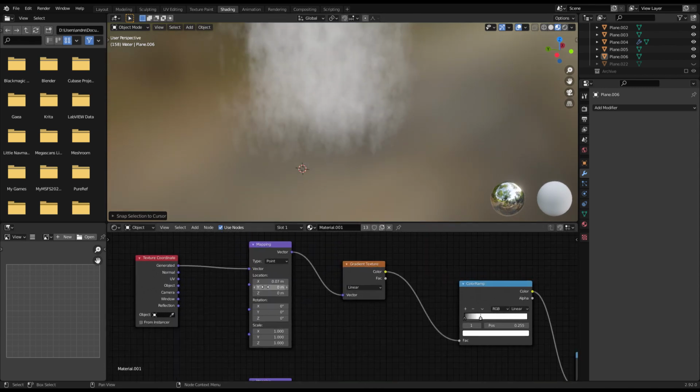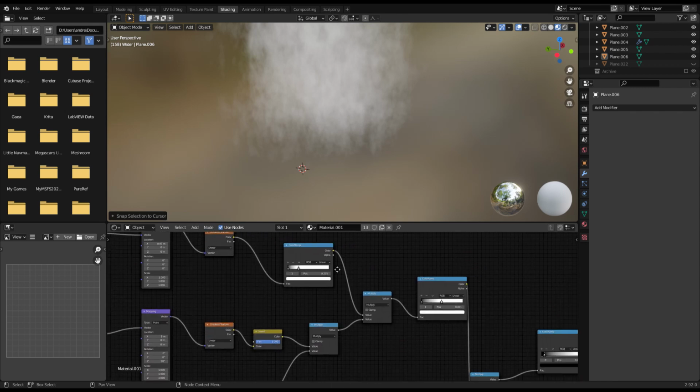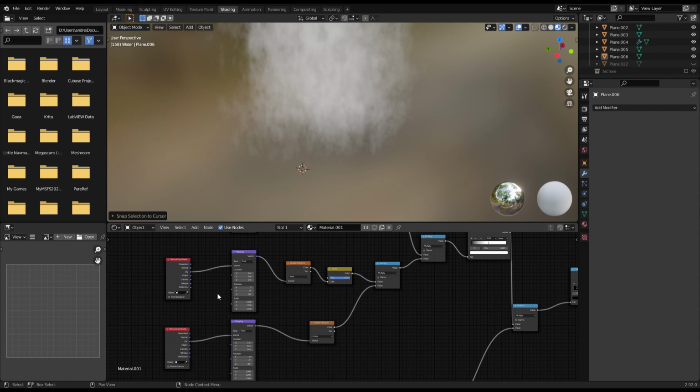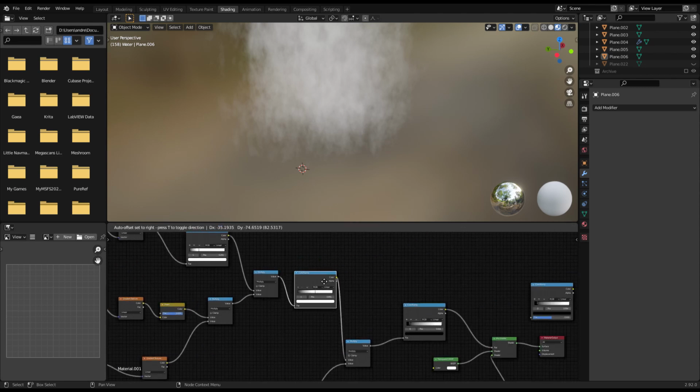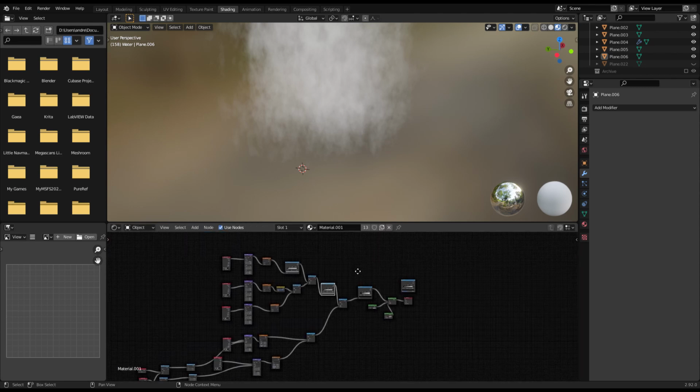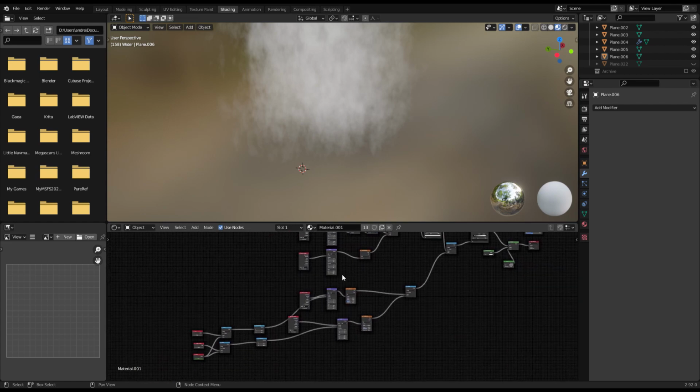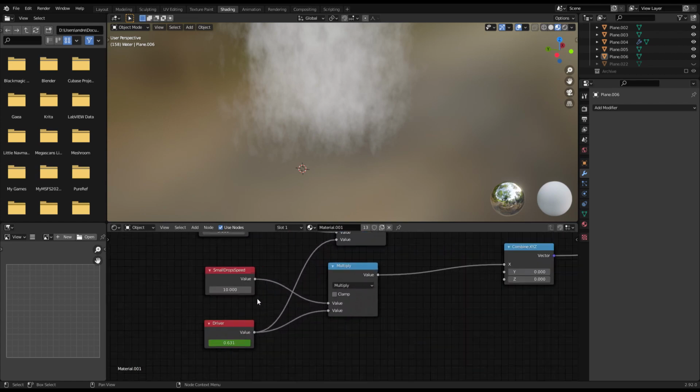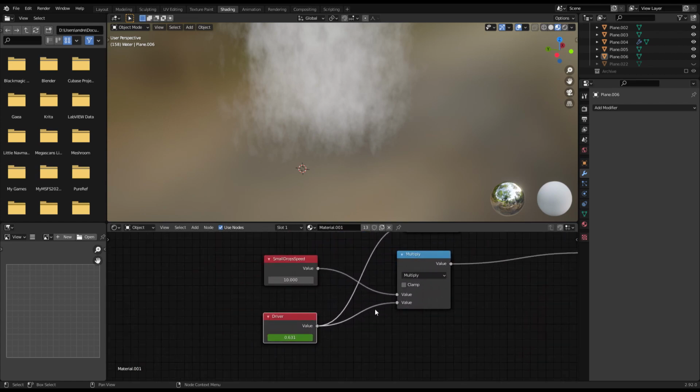How you do that is just copy these nodes when you pause the video, and then we're going to multiply it onto our original gradient. It works in the same way, so I won't go over that. Second thing is, I called this a driver node. I should not have called it that.